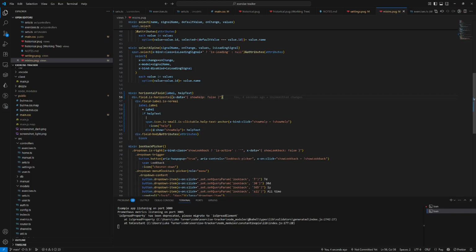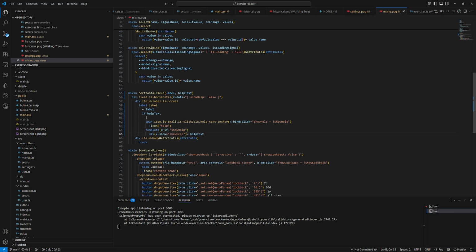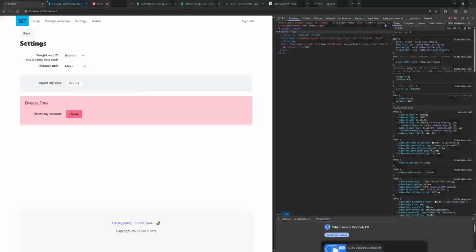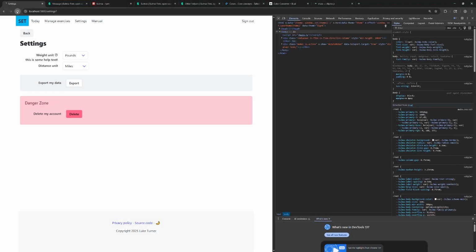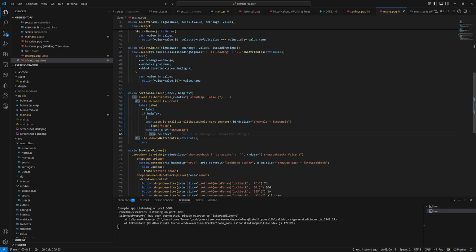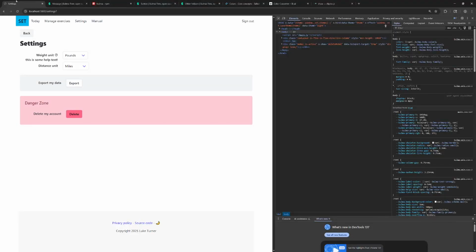Maybe, let's just do it this way. What if I do a template x-if show help, and then inside that I would do the div with the help text. Okay, it's still showing. Why is it showing?